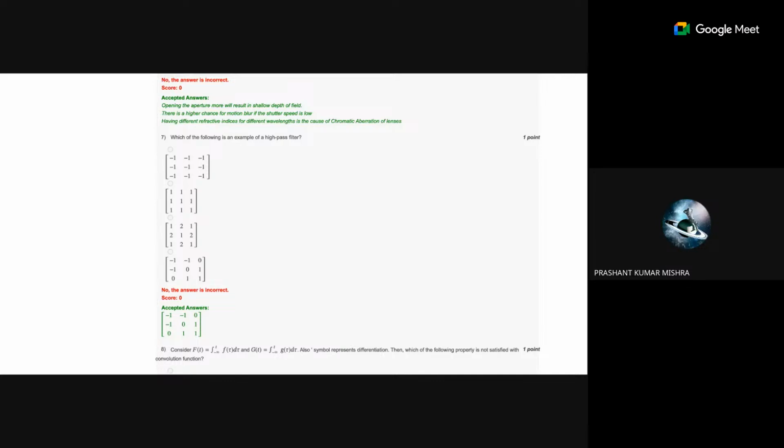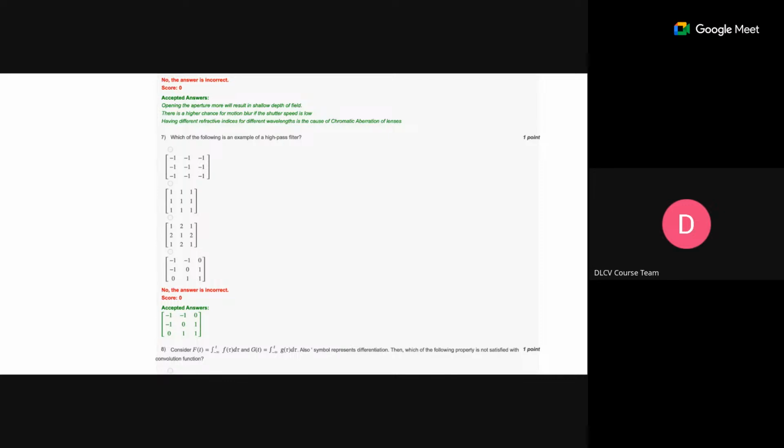They only do the averaging thing. So basically, a high pass filter means that it amplifies your finer details in your images, and a low pass filter basically means that it smooths out the noise.